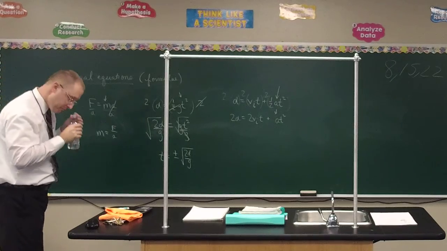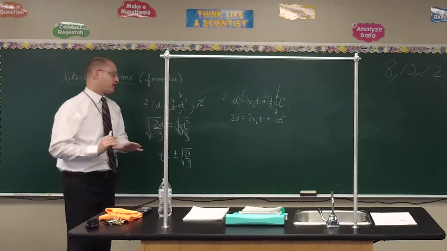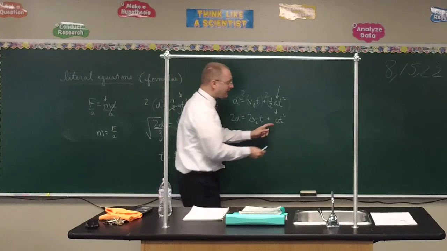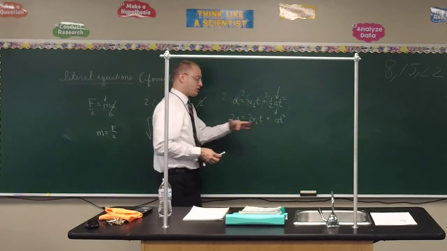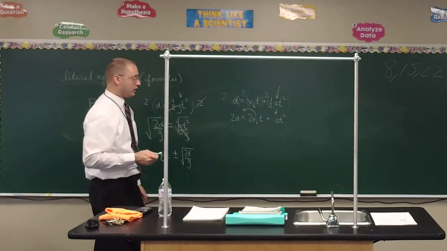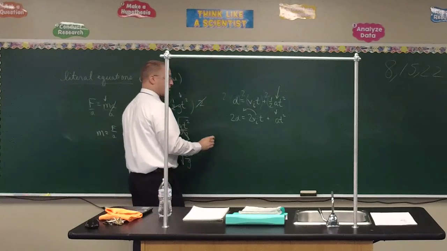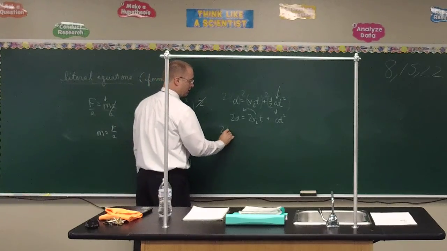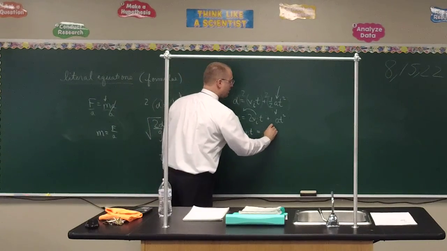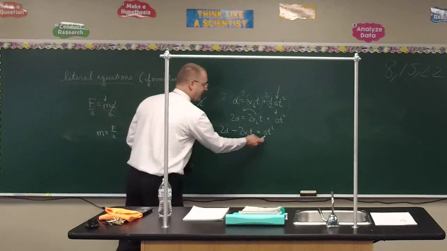Remember in algebra we said get rid of the least attached thing first. Now fractions, I just like to get rid of right off the bat because I hate fractions. But I'm not going to get rid of the t squared yet. It's attached to the a. So quick refresher from algebra. Let's move the 2v sub it over and just get rid of it, making it a. So on the left side now we should have 2d minus 2v sub it equals at.